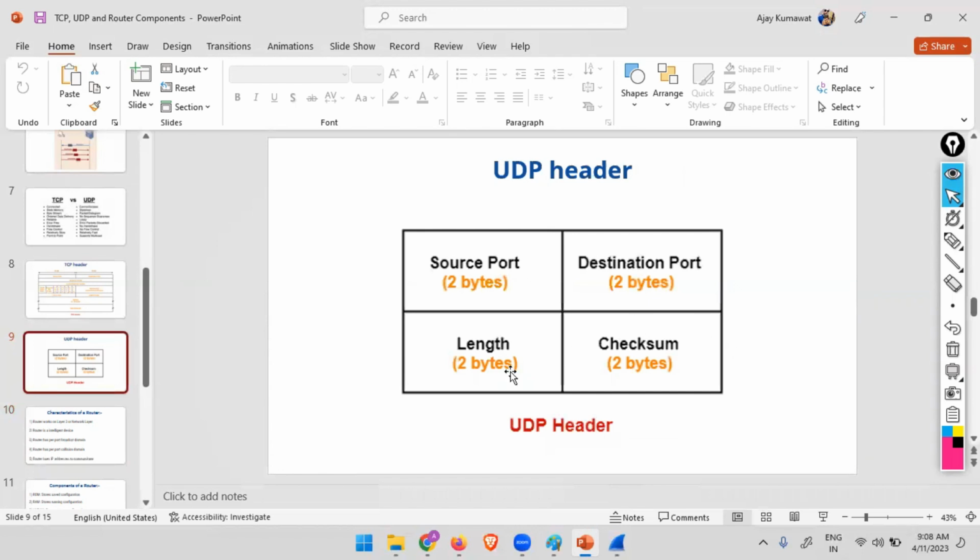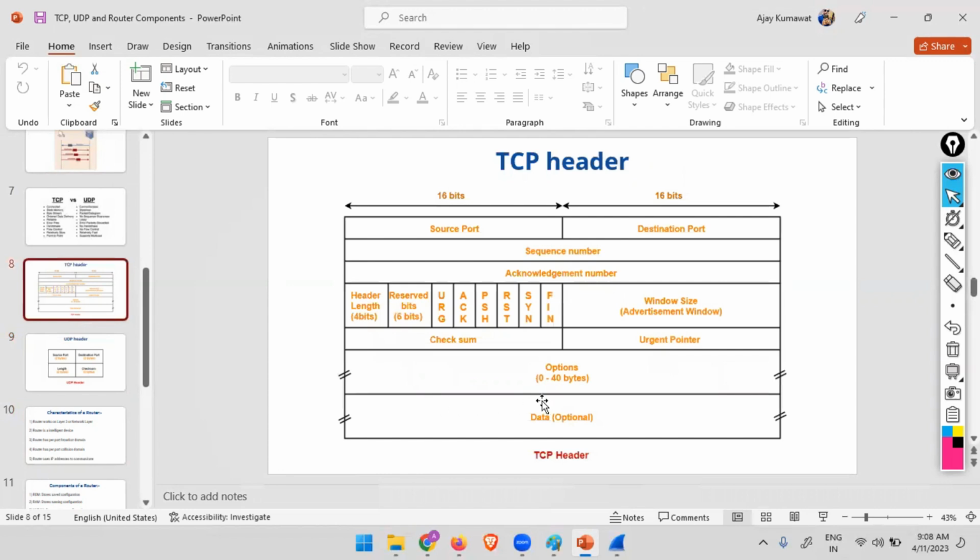Also here, in the TCP header, this 60 bytes is calculated including the source port, everything. Even the push and all these flags, everything is calculated in the size. The sizes are calculated based on these things only. That's why we say 20 to 60 bytes. If we do not have the options, it will be 20. If we have the options, it will be 60. Window size is different. Window size is just the receiver advertising how much data it can receive.